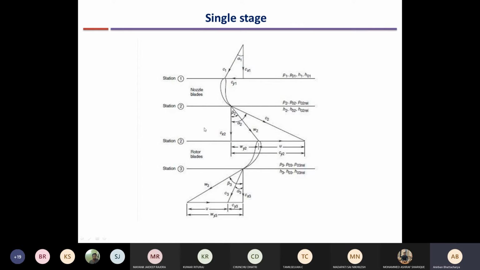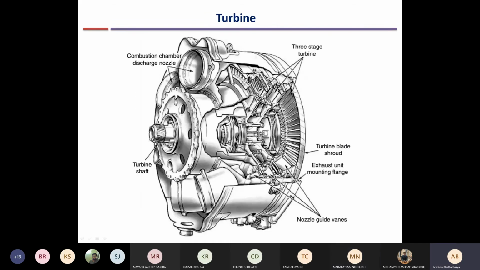So you can just consider it to be shaped like a bucket or an inverted U, like a U shape. The flow comes in, hits it, and goes out from the other side. Because the flow hits the blade, it moves forward. Okay. So the more the change in direction of the fluid, the more momentum is transferred to the blades, and the more will be the work output. That is the reason it is twisted.